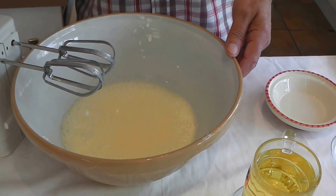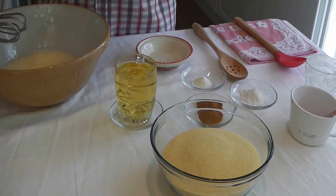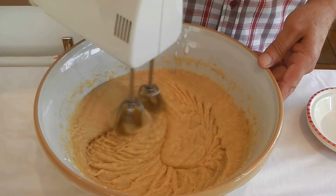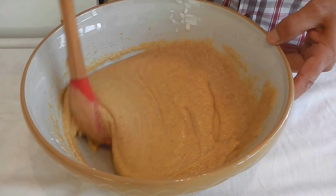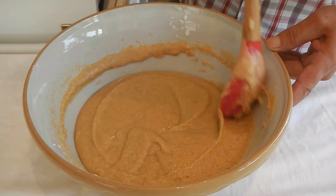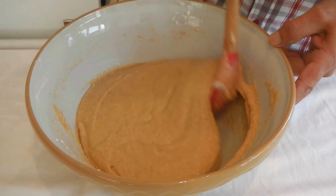After whisking the eggs well, I'm going to add the rest of my ingredients all together. And that's it. Just give it a stir so all the ingredients and semolina are mixed from the side.